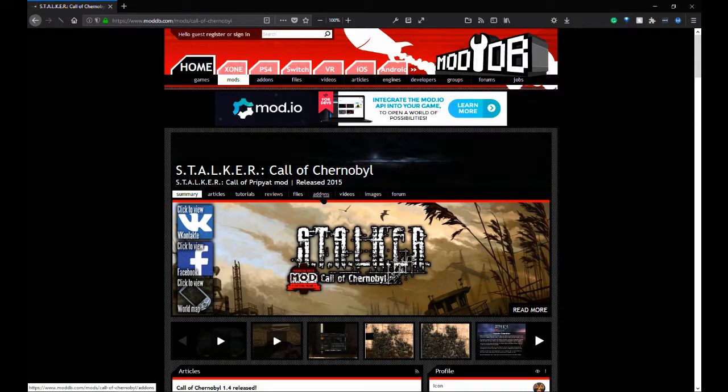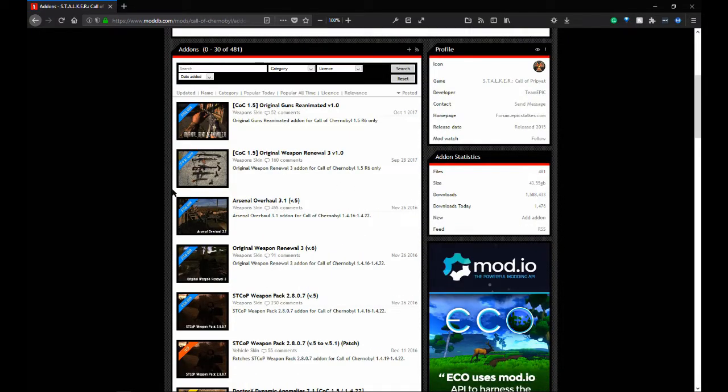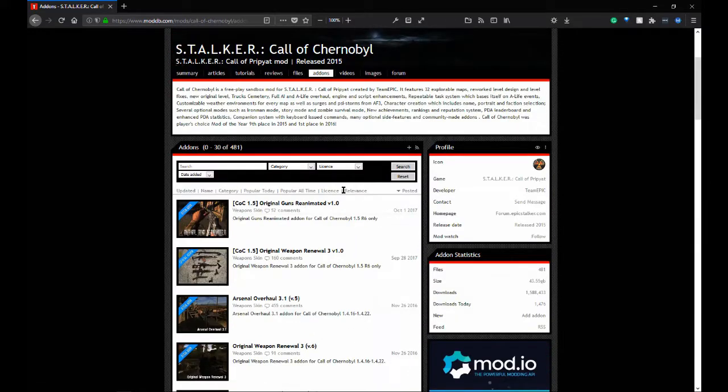Then just go straight up into add-ons. This is if you don't want to download all the mods I have in the description. Just go through this. There's like a million mods. Download whatever you want. But first, I'm gonna show you how to mod a game and then show you what you have to look out for.